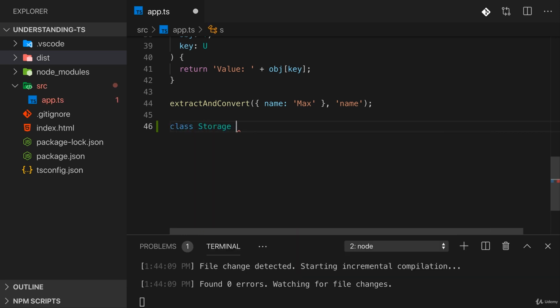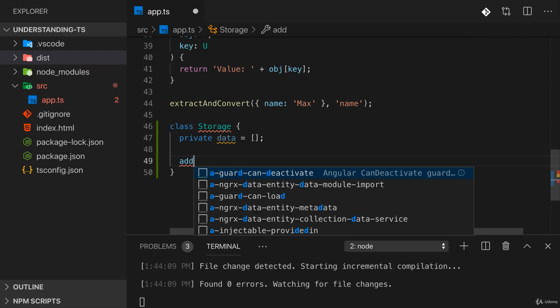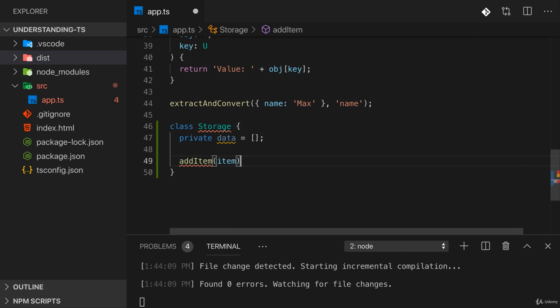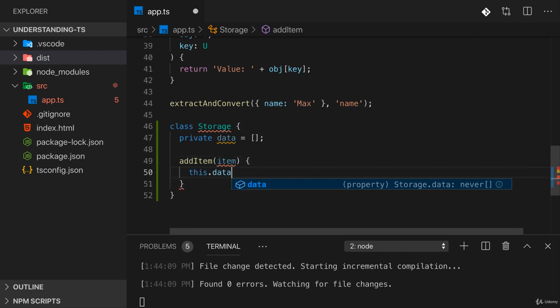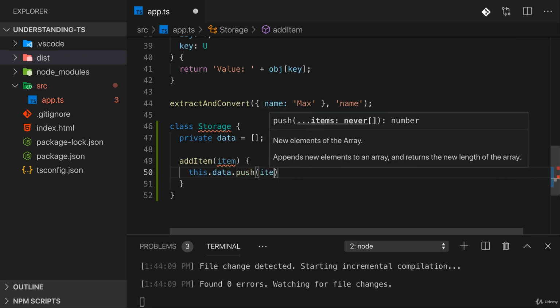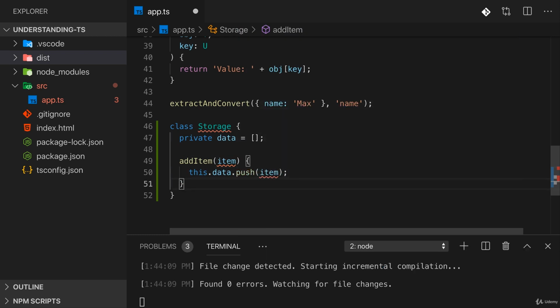We could be creating a storage class here. A class, let's say, which has a private property data, which in the end will hold an array of data. And then it has an add item method, which takes an item, and that should be added to data with push, let's say.